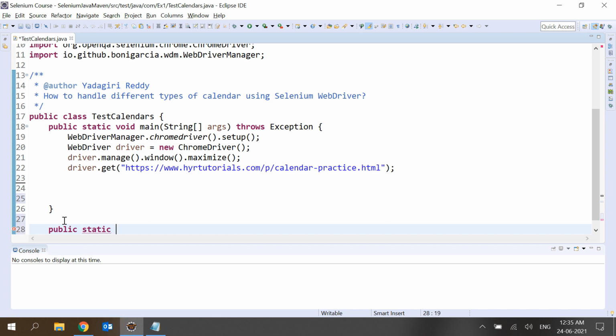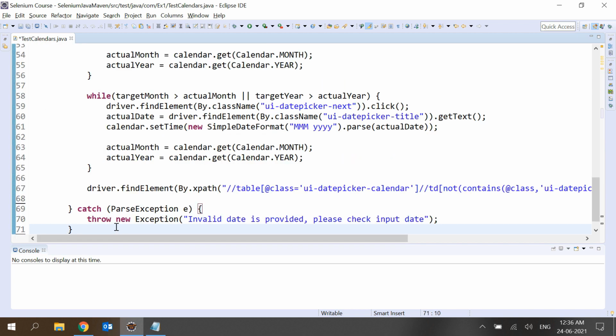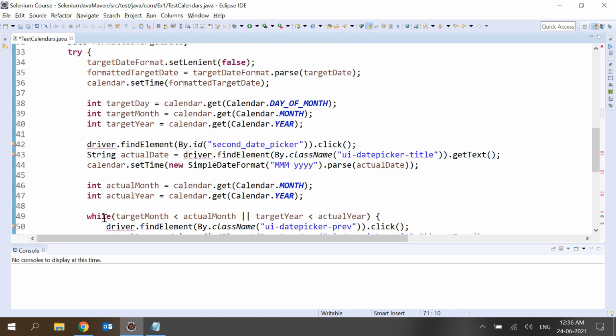Let's make this method static, because I want to call this method inside the main method. I don't want to create the object again. So I'll just make it static. And I'll say selectDate, a simple meaningful name. Okay. Let's just paste that code, whatever we have copied.